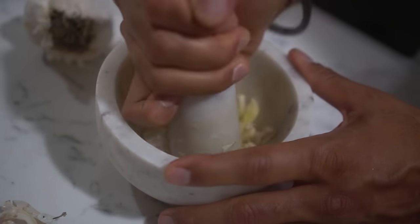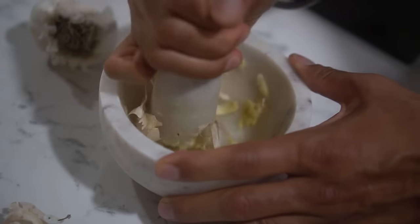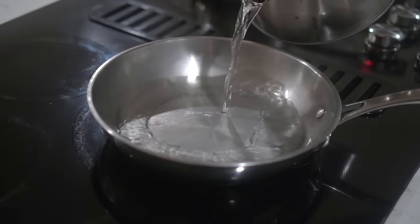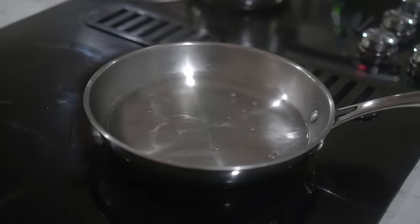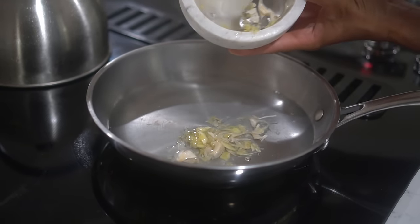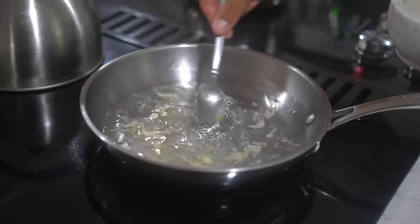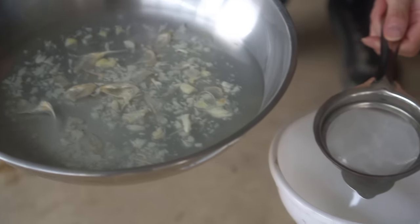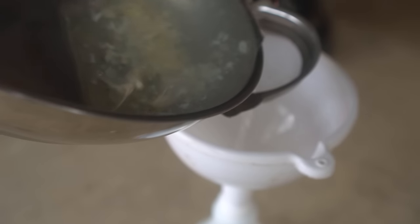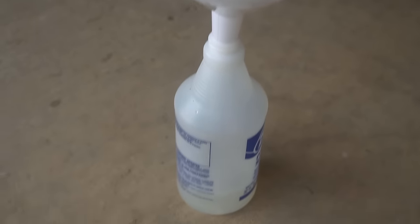As you can see it's releasing all the garlic juices — all the essential oils from garlic. Give it a really good beating, then add it to the saucepan. I have a pan here with some warm water from the kettle. I'm going to add the garlic from the mortar and pestle, getting all the juices in there, and mix it into the water. Now the garlic solution is ready — let's pour it into the spray bottle using a funnel and strainer, so the strainer catches all the bits and pieces of garlic.